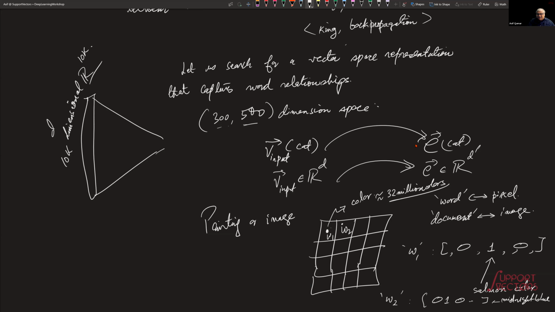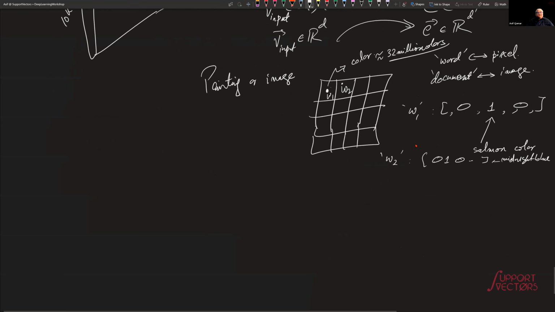Are we together? So you realize that each of these colors, each of these so-called words in the image, is one-hot encoded, very much the way we one-hot encoded the words in the vocabulary, isn't it? So you can say that the vocabulary of a painting or an image is made up of 32 million colors, and any one pixel could be any one of those colors. Is that looking familiar, guys? Is that an equivalent way of saying? Yes, sir. Simple, right? We agree.